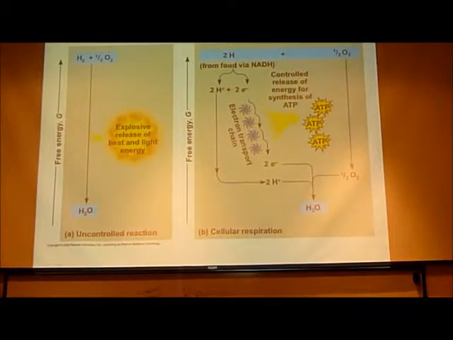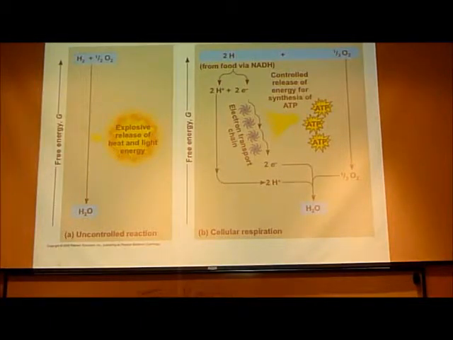Okay? Now, the one thing I want you to take away from this and understand is that the energy that's released in the electron transport chain, in other words, the electrons being transferred, is not what generates the ATP. The chain simply provides us with the energy that we need to make the ATP. Okay? The electron transport chain itself, as we're moving those electrons down and releasing that energy, the energy that we release is not ATP. That energy instead is used to make the ATP.